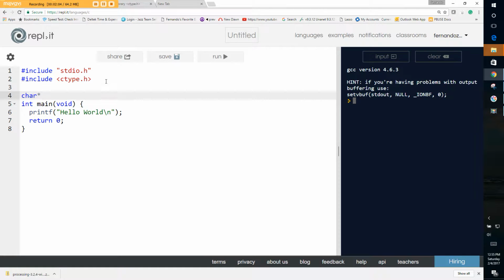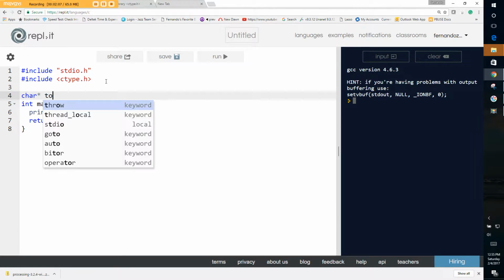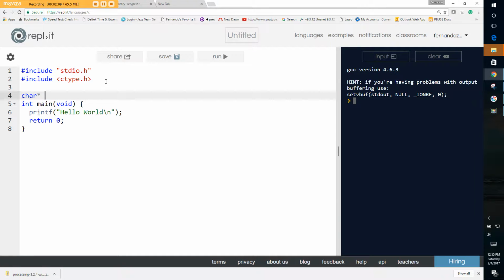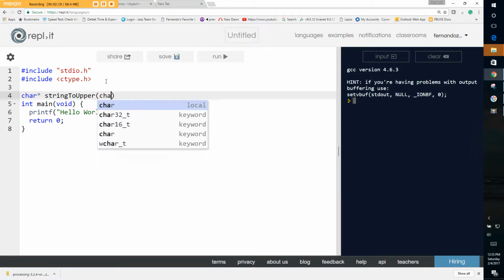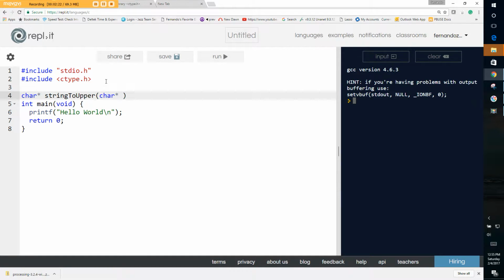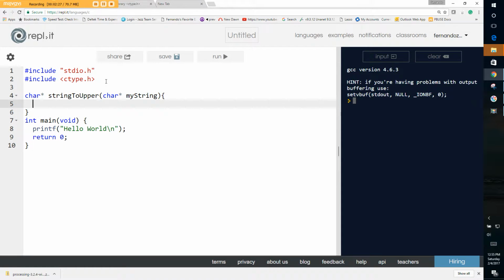We return the pointer and we call it like this, make upper. Or we can say string to upper. And we pass it the character pointer. So what we want to do in this case is convert whatever we pass to it to uppercase. So what we can do is we can say something like this.